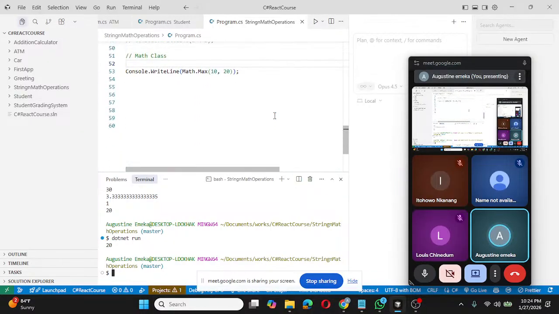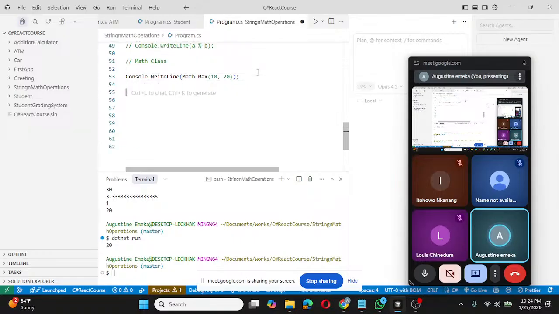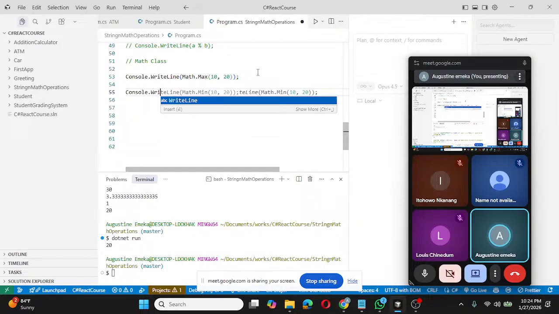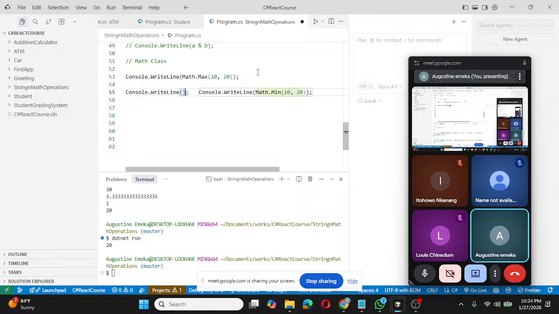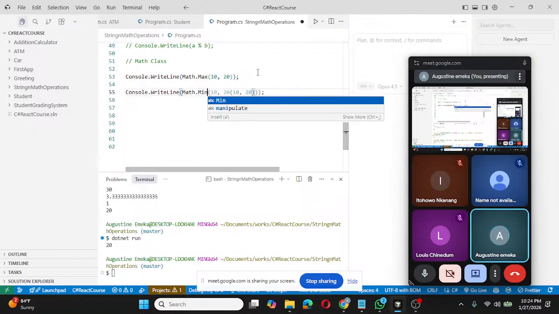Okay, so let's continue. That is the maximum number. If you want to find the maximum of two numbers, you use Math.Max. Now, you can also say Console.WriteLine. Now, we want to find the minimum between two numbers. So I'm going to say Math.Min.